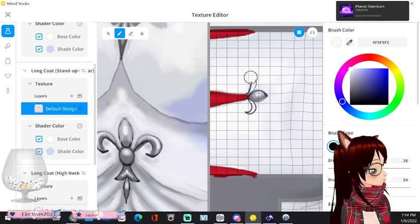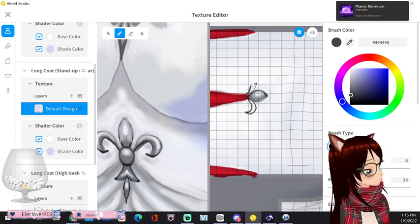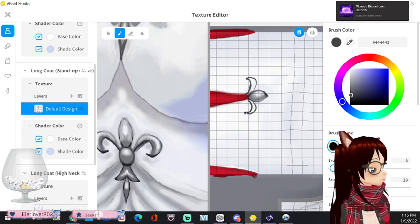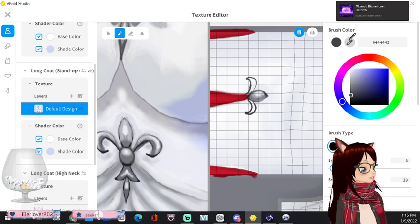Okay. I'll fix it. That'll be good enough. It doesn't have to be perfect, because it's hand-drawn, right? It just has to be close enough.